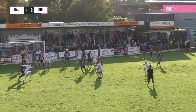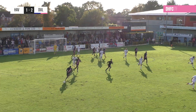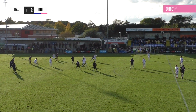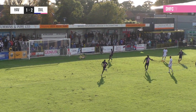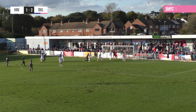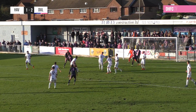Floated in towards Fogden. Volleyed on by Walton. Bit of pinball going on. Dulwich have cleared. Smith volleys it against the back of Walton. Flicked on. Here's Drury. Volleys from distance. Trying to catch Granger unawares. It was on target. Havant are going to make a third change soon, but for now they've got to deal with this threat. Constable near post. Oh, it's bundled off the goal line. I don't know. Smith seems to be in there.